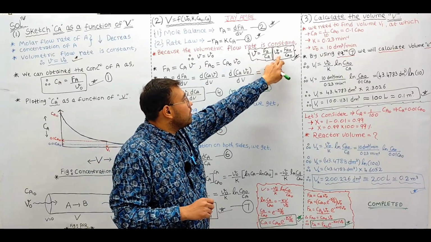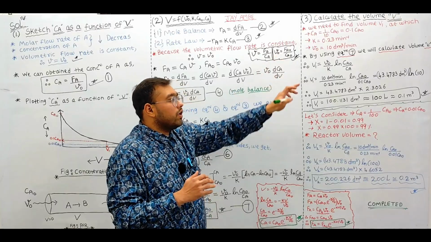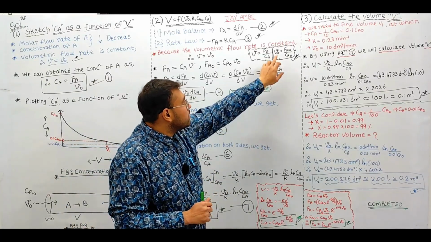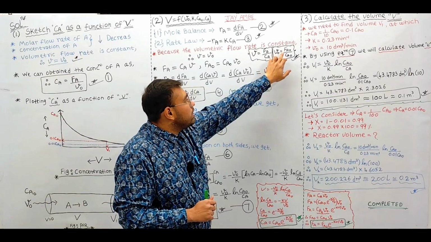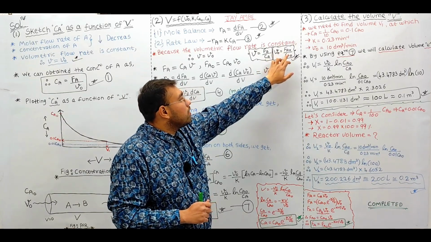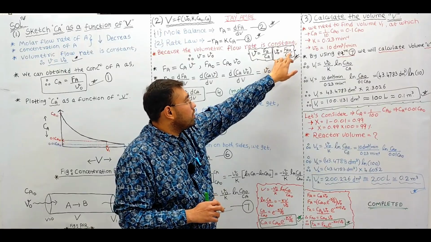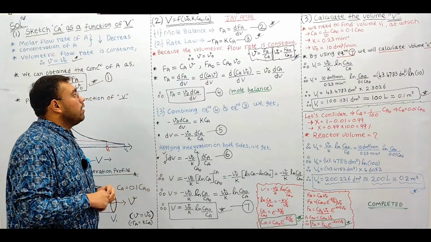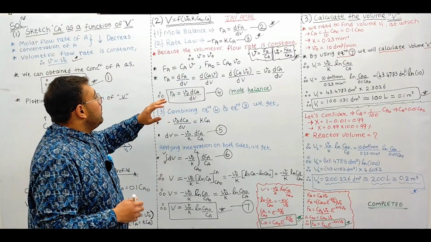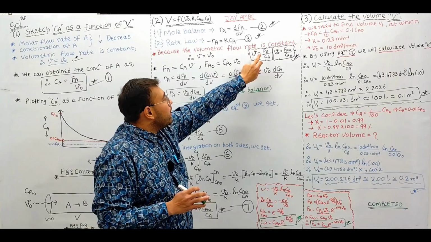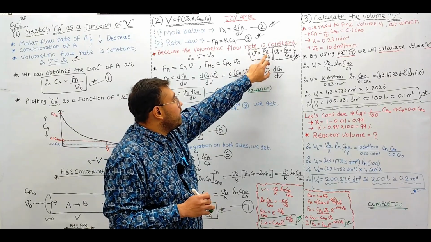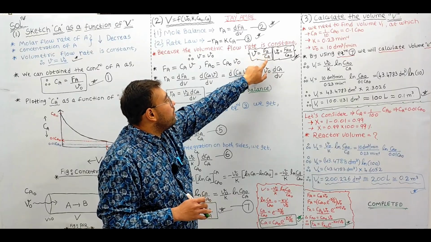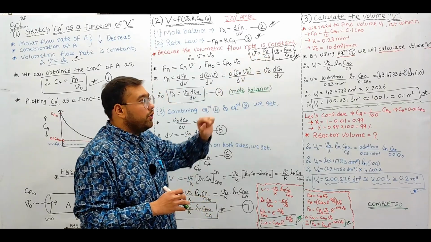So the inlet volumetric flow rate, which means the volume of fluid entering the plug flow reactor, is denoted by nu naught, and is equivalent to the initial molar flow rate divided by the initial concentration of reactants entering the plug flow reactor. Now if we make the molar flow rate FA the subject, then we get FA is equivalent to CA into nu, right?